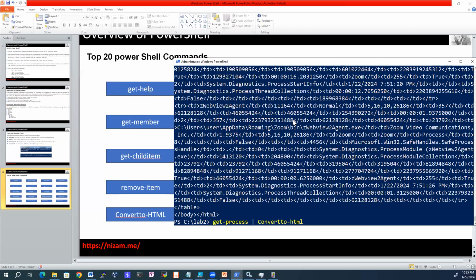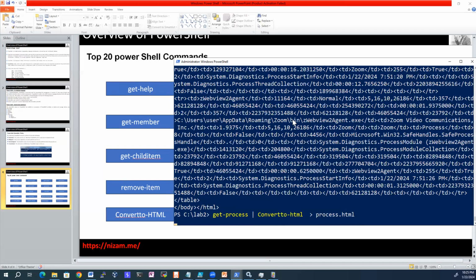Now I want to redirect this output, so I say process.html. You give a name so that it will create a file for you, but it will be an HTML file so that you can open it in a browser. Let's give it a little time. Here you go.